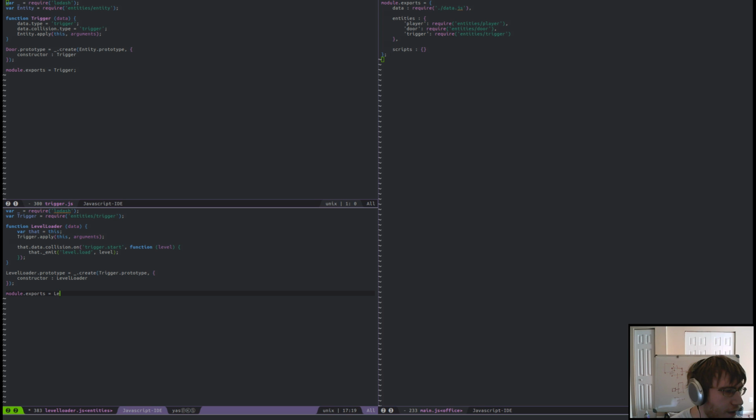All right. So this is a generic entity that I'm just going to import into everything.